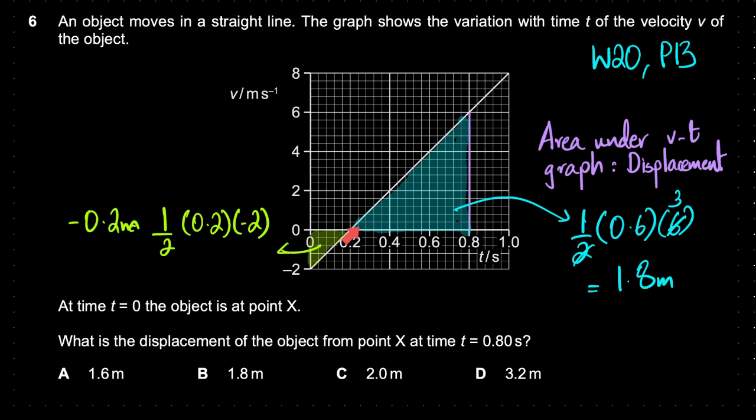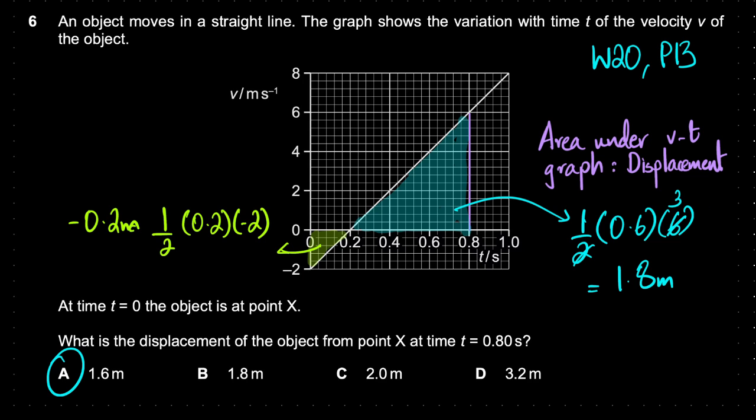From here to here, it covered a displacement of negative 0.2 meters. From here to here, it covered a positive displacement of 1.8 meters. If I think about displacement, then that is the sum of both of these: minus 0.2 plus 1.8, so that becomes 1.6 meters. If it was a simple distance time graph, then this graph would never have been below the x-axis. But since it's a velocity time graph and the area under it is displacement, we need to take care of these things.